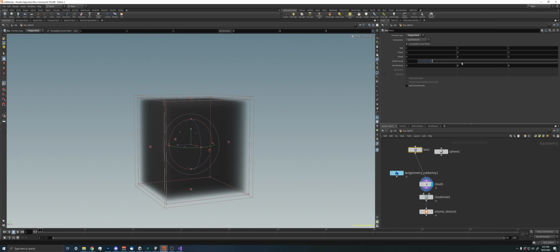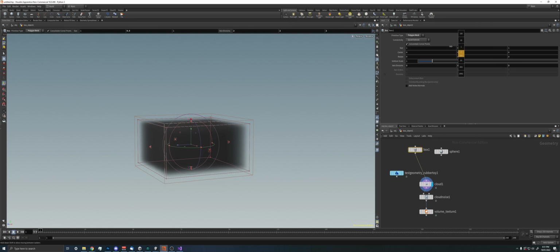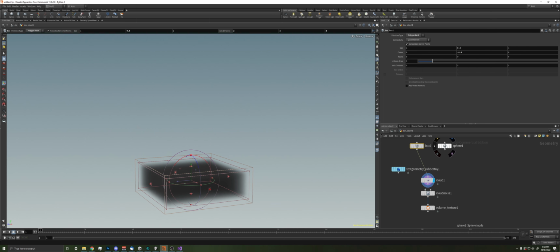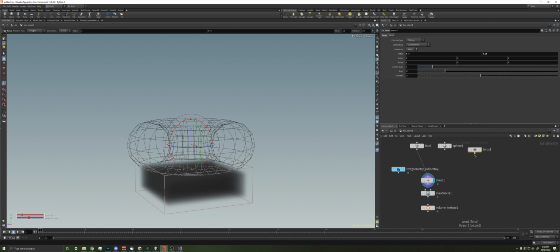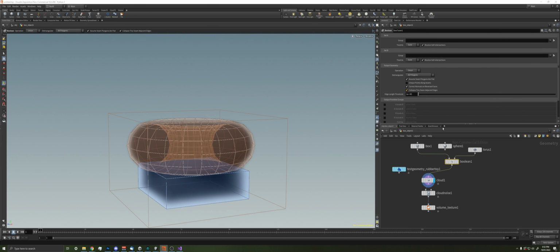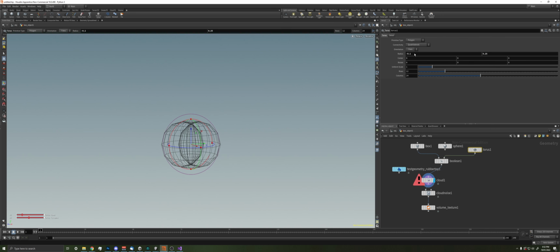Then let's shrink it down a little bit and move it down. And then let's get a torus, I guess. And we will boolean these two together. Union. So we have two of them, and then we're just going to make this smaller.